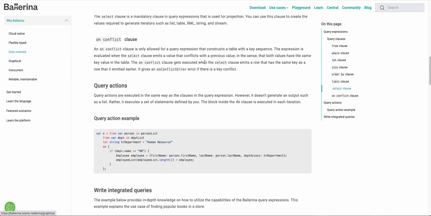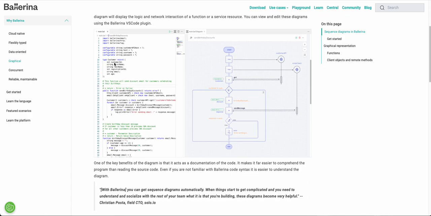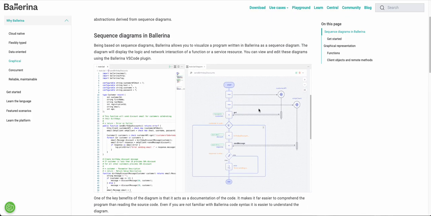And if you look at the graphical support, as you can see here, you can keep your code and graphical diagram in sync always, whereas traditionally what happens is you draw the diagram first and then you start writing the code and you keep improving the code, but you forget to improve your diagram. So when you compare your code and the diagram, after some time you will see code and the diagram is not in sync. Whereas in Ballerina, whenever you write code, the diagram gets updated automatically behind the scene.